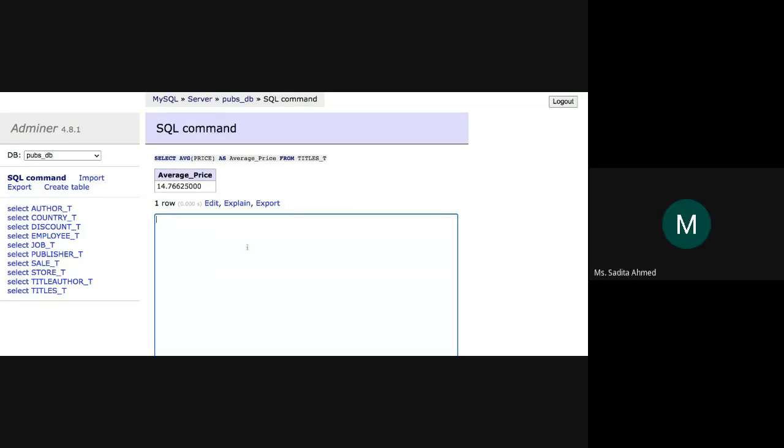All right. So let's try something using the pub schema then. If we have our pub schema open, price is there in the titles table as well. So let's try using the titles table, okay? Let's try and write the command for calculating the difference between, let's say, the average price of all books and each book. The difference between the price of each book and the average price of all books. Let's try and write the command for that, shall we?